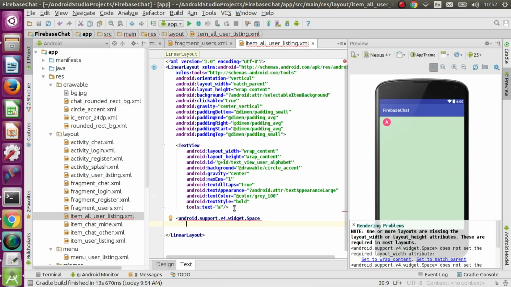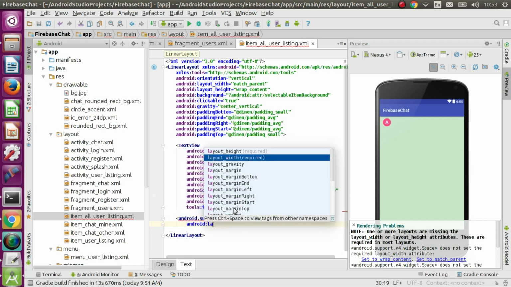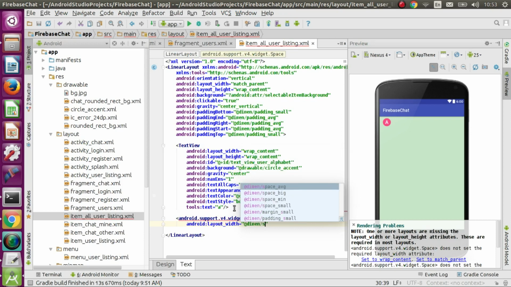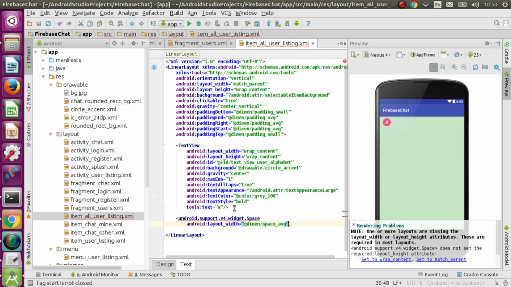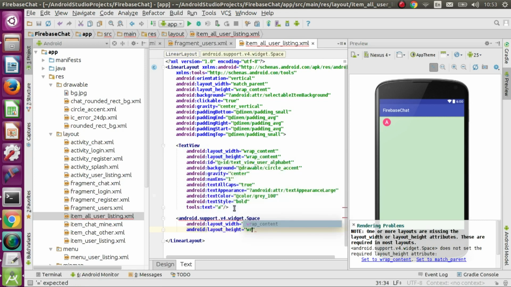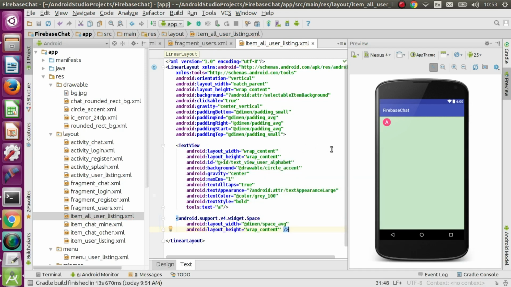We're going to have Android layout width at dimen, average, Android layout height wrap content. That way sets it all.